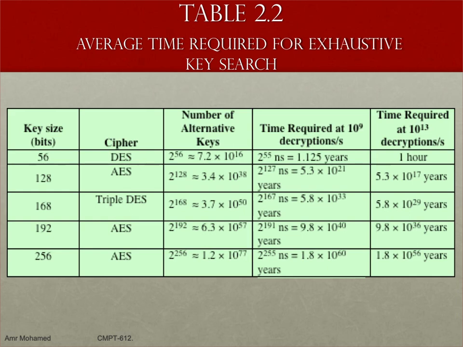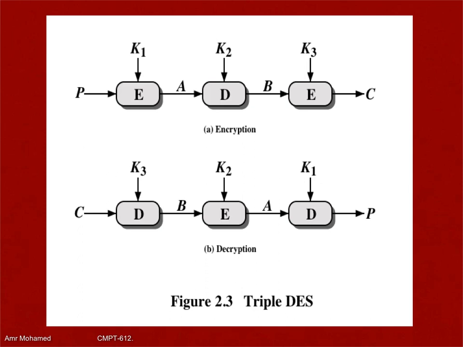However, if we look at quantum computing, of course, all these times become useless, because these number of years will become seconds, maybe 1 minute or something, okay? But luckily, we have no complete realization of a quantum computer so far, which makes us at least future safe for the next decade or so. So that's triple DES, as simple as that. It's just replicating the same chip or the same algorithm 3 times.